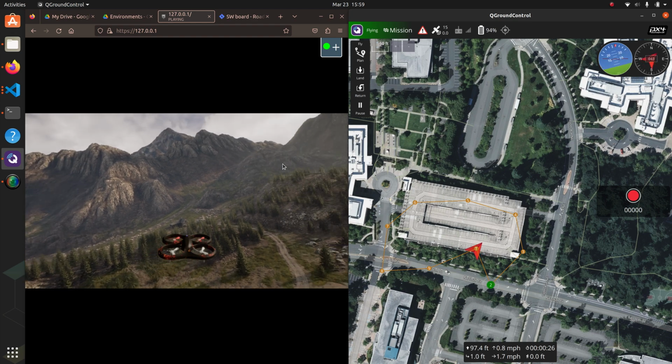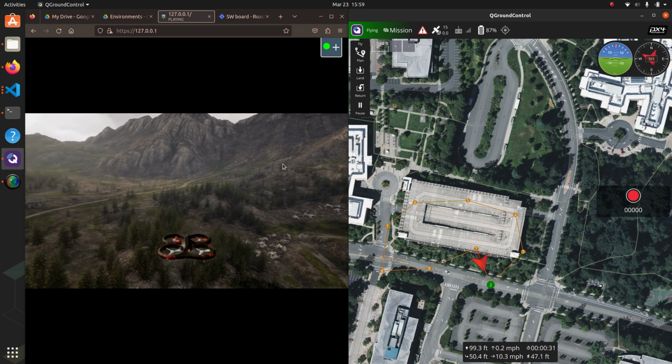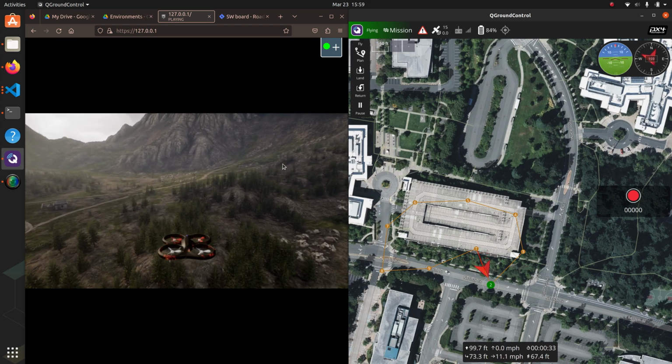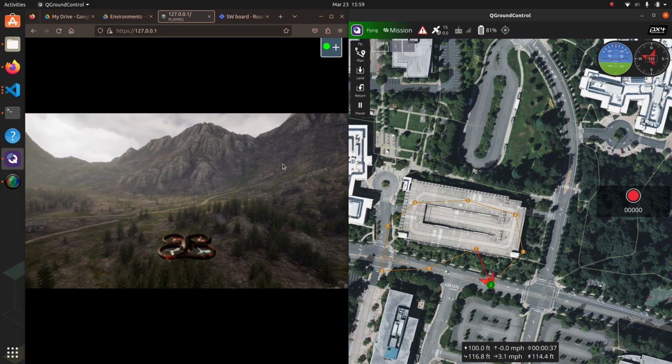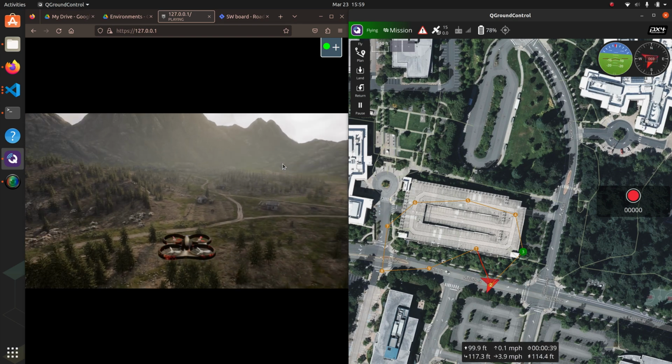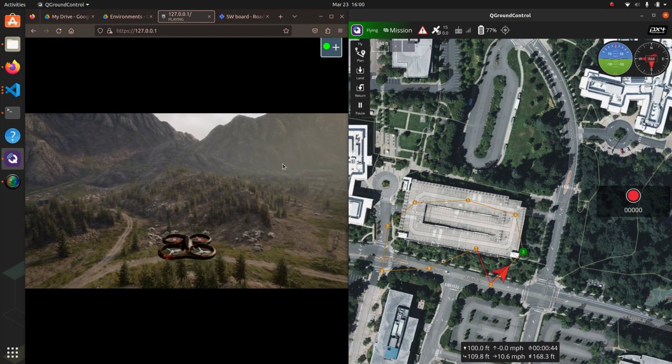And so now the agent is going to fly exactly the way that it should fly in the real world. And it's going to be able to go ahead and go to its points. You can see that we have a number of different houses here. PX4 does the interesting stopping thing at each waypoint. So this is all with a mission.